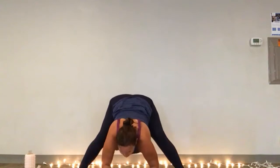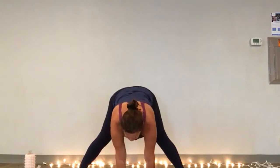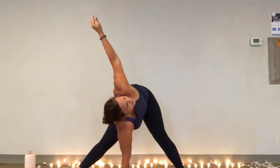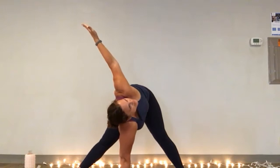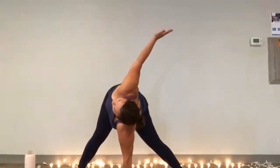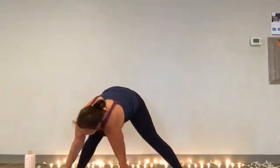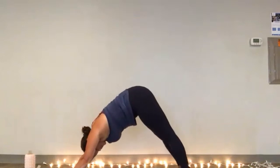Next inhale, we'll plant hands on the mat under shoulders. We're going to bring the right hand to the center. On the exhale, left hand reaches up, finding a twist that's predominantly your upper and middle back, trying to protect the low back. Switching sides, left hand plant center, right hand reaches up. Bringing the right hand back down. We're going to walk hands to the top of the mat, stepping back to a down dog, taking an optional vinyasa if you'd like.